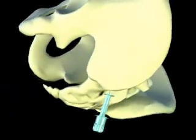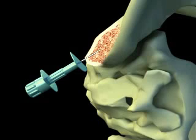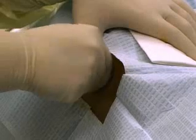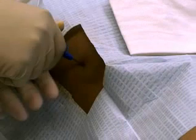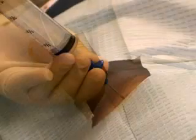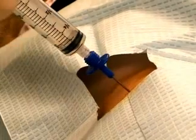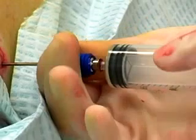The ilium is a large bone and the marrow space should be located easily. However, the angle of entry is important. In general, the needle should be advanced at an angle completely perpendicular to the bony prominence of the iliac crest. Once the needle is through the cortex and the marrow cavity is entered, the needle should stay in place without being held. Next, remove the stylet. Attach a 30-milliliter syringe without heparin and aspirate 1 milliliter of marrow with a firm pull.